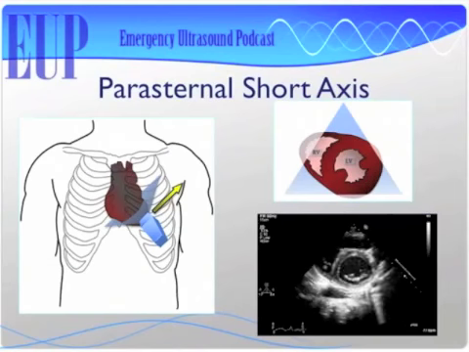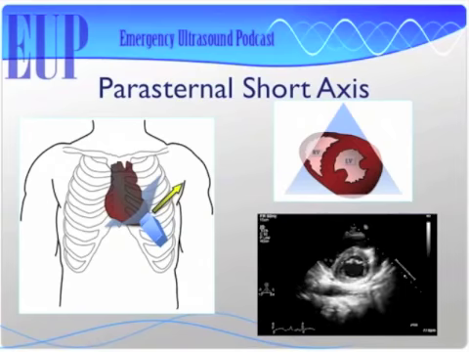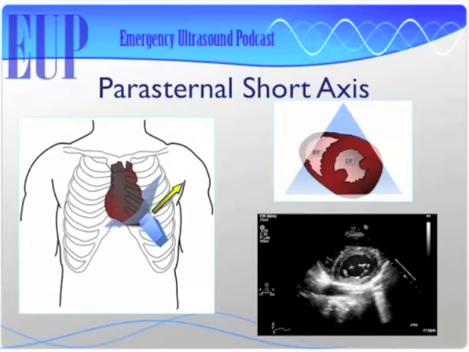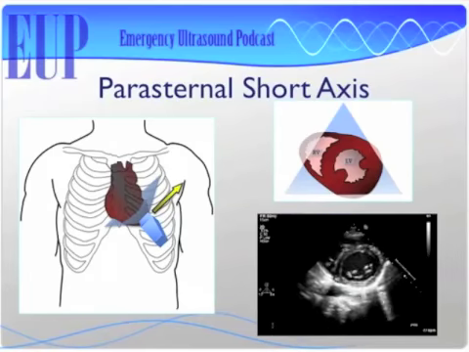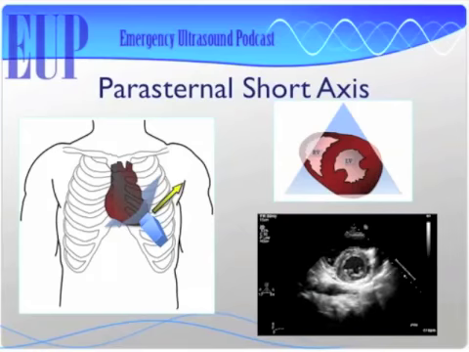Let's get right into it. So we're going to go through this pretty quick, I think, because it's really not that complicated, and I don't want to just destroy the point. We're going to start off with parasternal short axis, because this is the one axis of the heart where we're in a different plane than we are with all of our other windows.